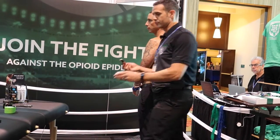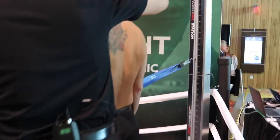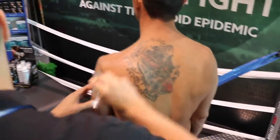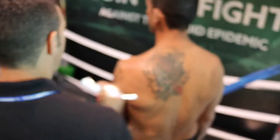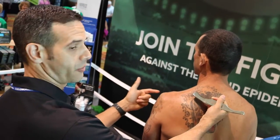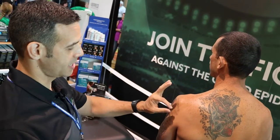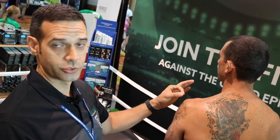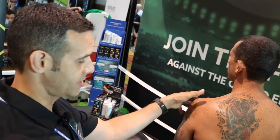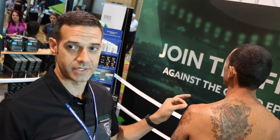So the first thing we'll do is apply a little emollient right to those tendon areas. Understanding the two major regions that we have for tendinopathy are going to be either the myotendinous junction or an insertion point in the front of the shoulder. When we're talking about the supraspinatus, however, remember, it's not just a single tendon that attaches to the greater tuberosity. This tendon actually fans out along the front of the shoulder, so we have to be a little bit more broad, not just focal on that tendon.